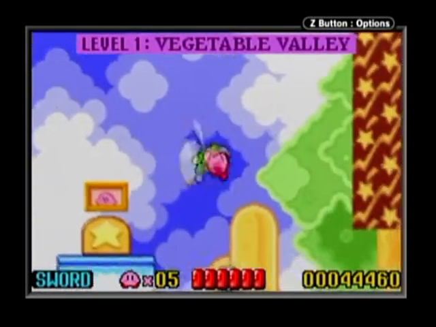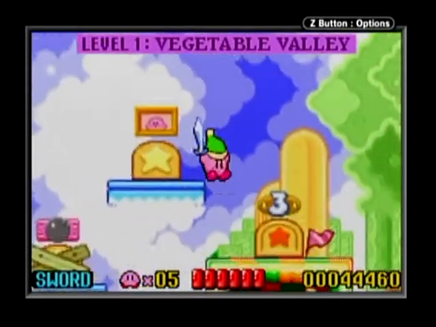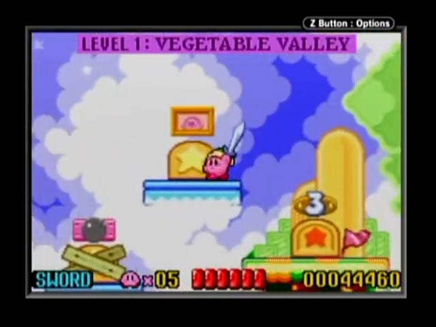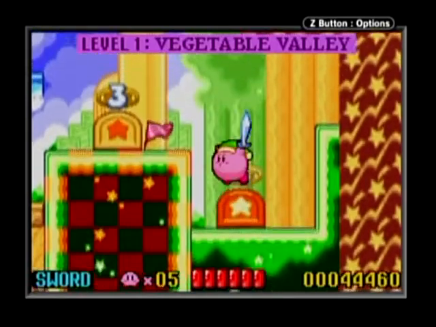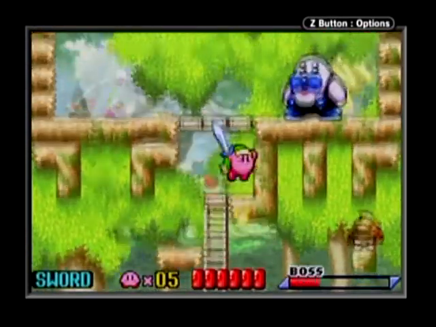You'll notice when I jump with sword, I do actually do something different from just my normal swing. I don't just swing in the air. I do a little twirl. Certain abilities have this. I'll try to point it out as it comes up. But that is just a change that they made for this version of the game. It wasn't in the original NES version, I don't believe.